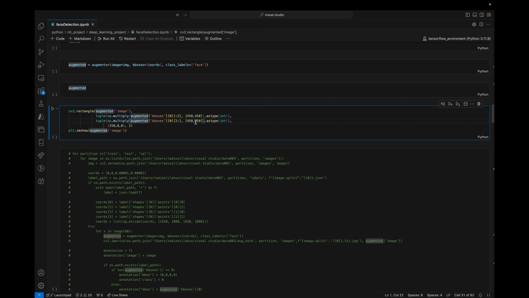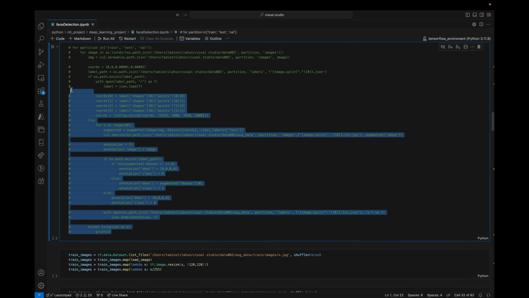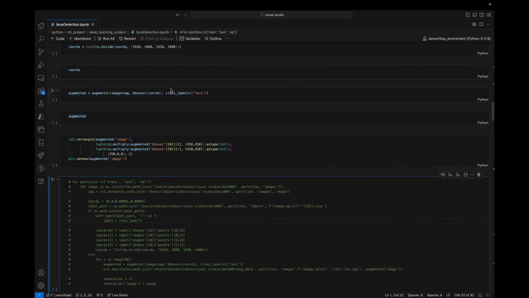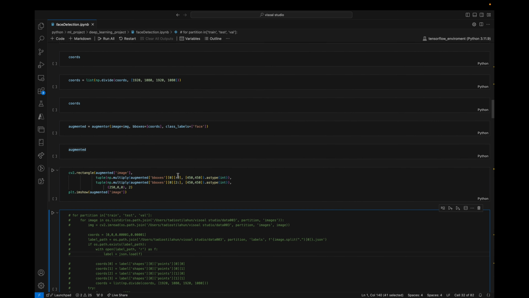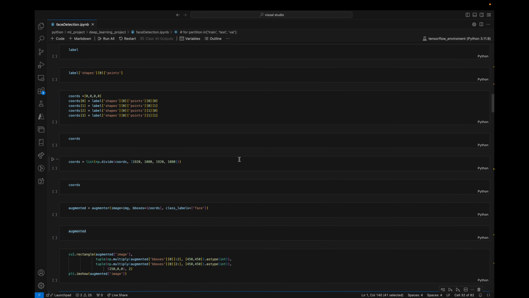And this big code right here is where, instead of only doing it for one folder like we did here, we are going to do it for every single image that we've taken.